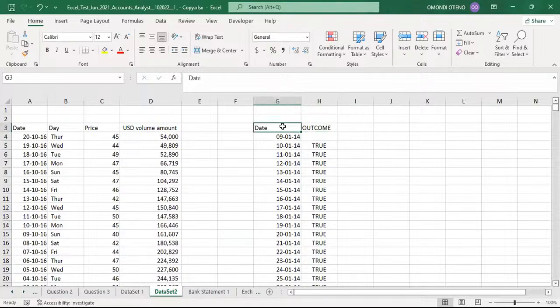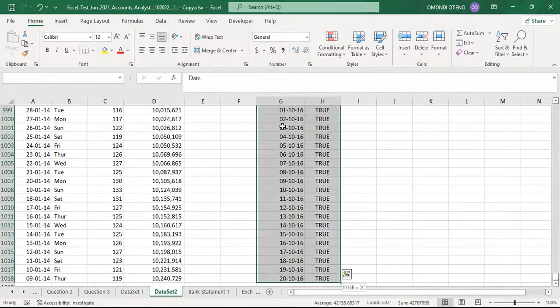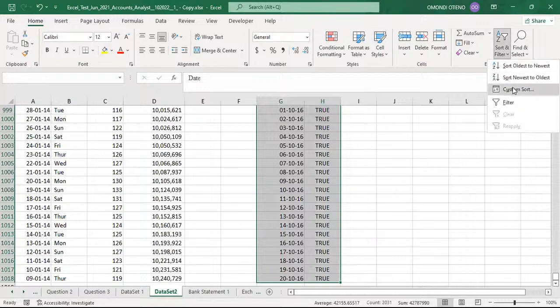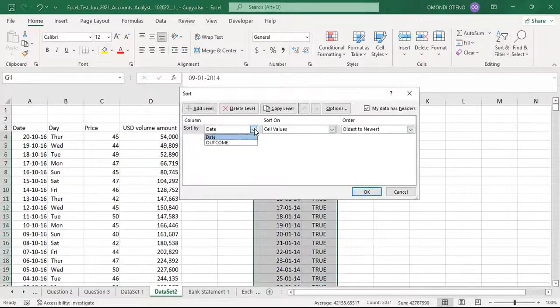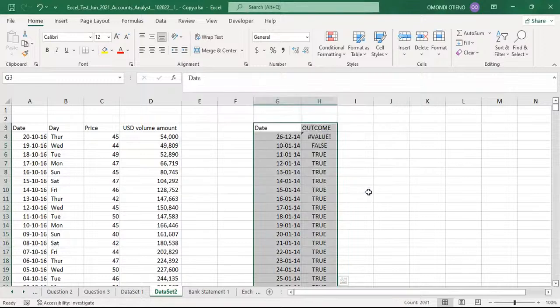Just highlight these two, click your page down arrow, come to sort, custom. You want to sort now which column? Outcome column, smallest to largest. Let's pick that, and then you say okay.